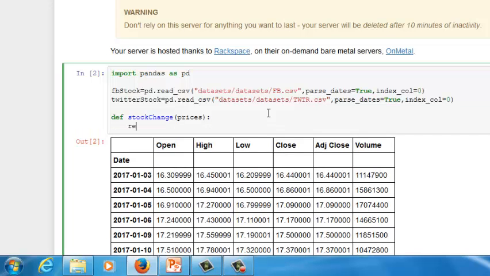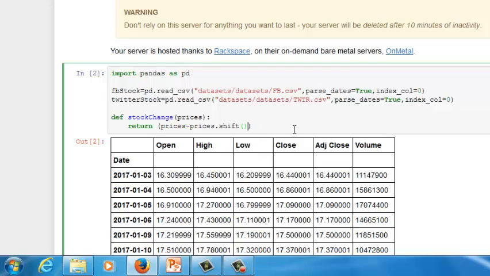This means we are about to write the contents for this function. Inside of this function, I want to type in return. After return, I want to implement the mathematical equation. Let me write down the statement first, and then I will explain what they mean. I want to type in a set of parentheses, and then between the parentheses, I want to type in prices minus prices.shift. After shift, I have another set of parentheses.